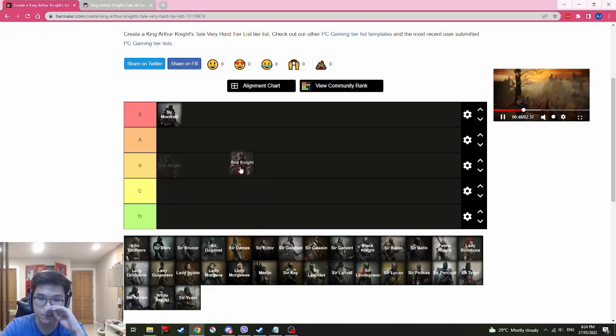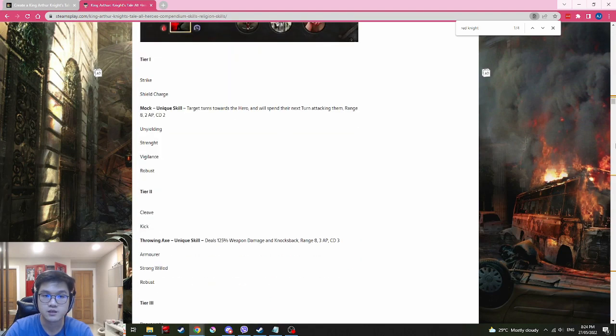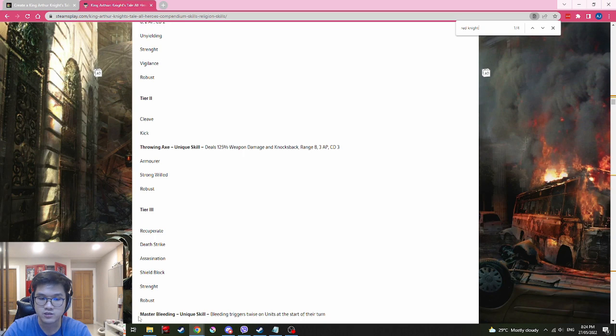Red Knight is in an awkward position because I feel like he should have been a champion. He has a lot of offensive skills. He has a single target taunt, which is okay, Shield Charge, a throwing axe, and he has Master Bleeding, which triggers bleeding twice every turn, which is okay but not amazing on very hard, just because you don't want too many turns to go by before you finish the fight. So bleeding for me is not too useful, especially on defender.